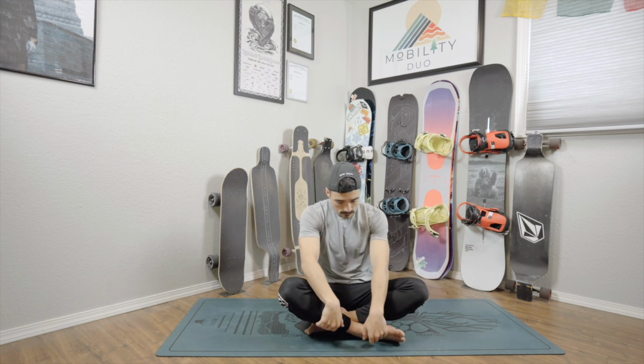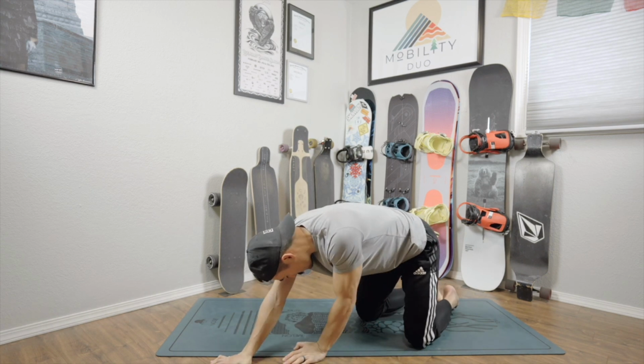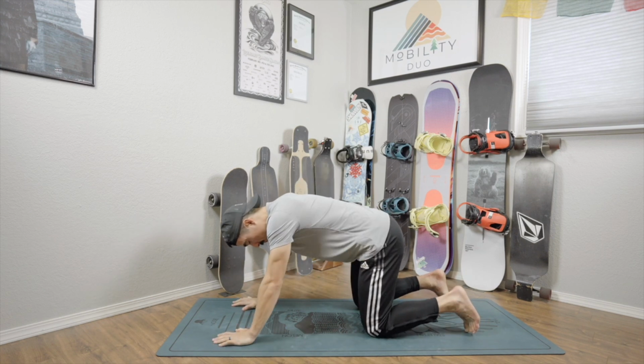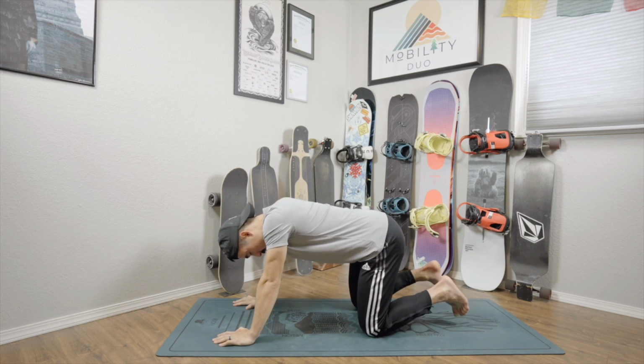From here, we're gonna find a little momentum coming forward onto our hands and knees into a tabletop position, facing the front of the mat. In this tabletop position, go ahead, tuck your toes under, just get a little bit of blood flow in the ankles. And actually, instead of just tucking them under, go ahead and make some circles in the ankles, getting some movement.